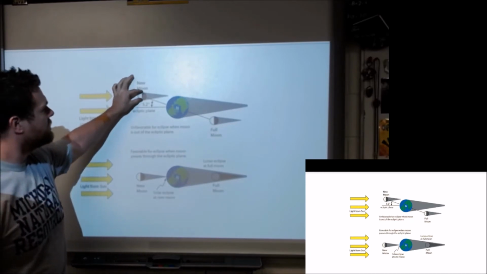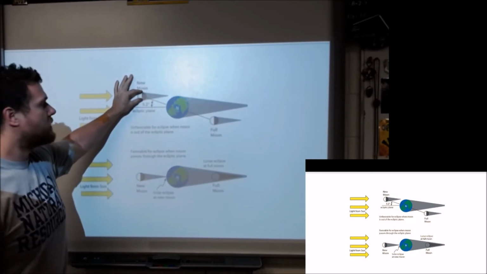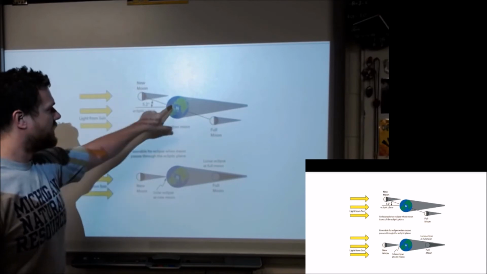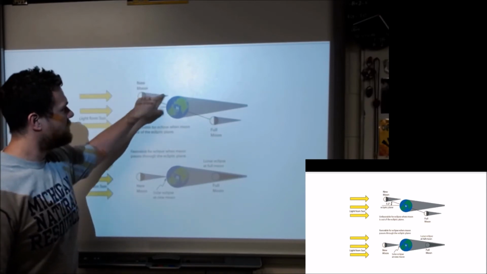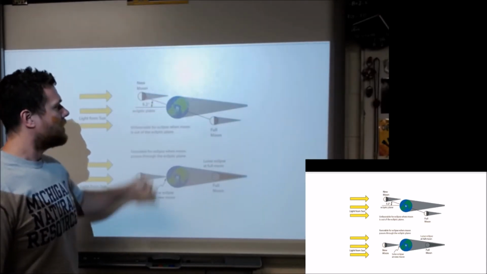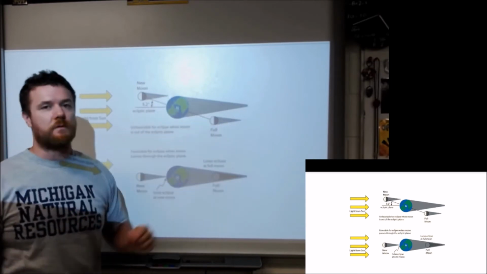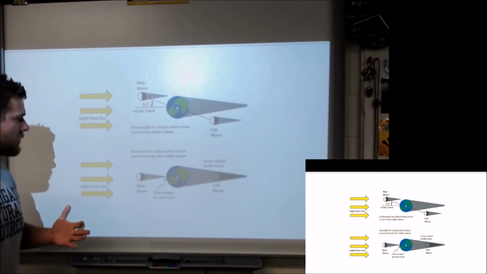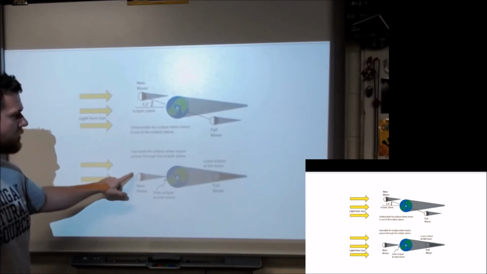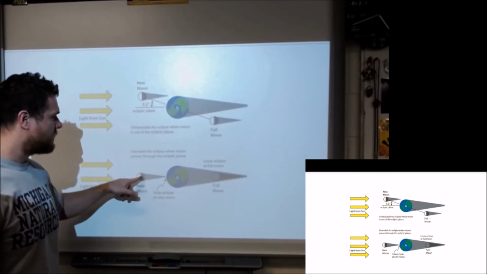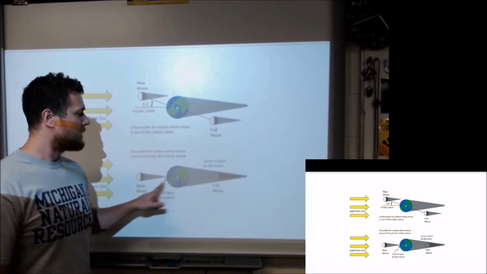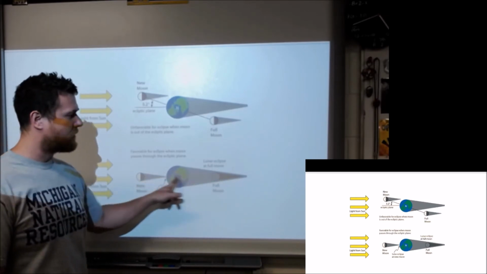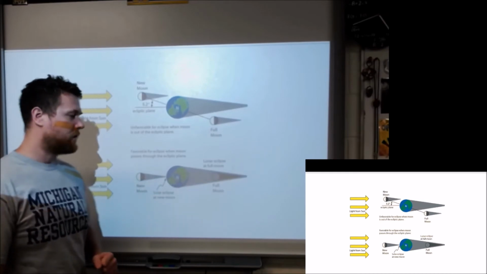And if the moon is above that plane, the plane of the ecliptic, then the shadow of the moon is going to miss Earth. The shadow of Earth is going to miss the moon. We're not going to have a solar eclipse or a lunar eclipse. Every once in a while, though, the moon will cross in between the sun and the Earth in that same plane. And when that happens, we'll have either a solar eclipse or a lunar eclipse.